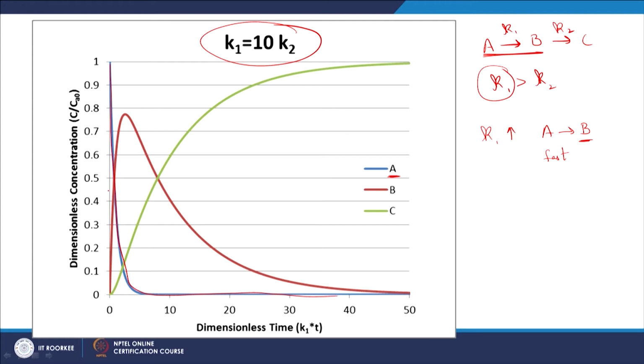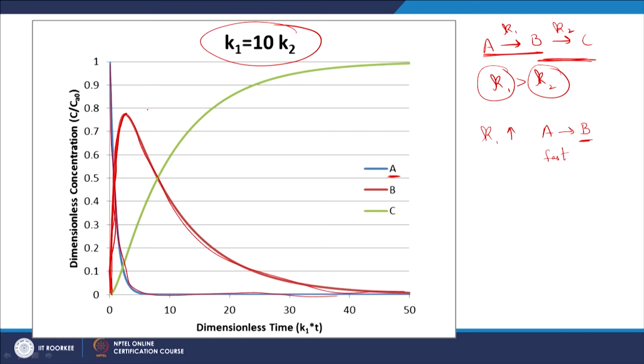As A is degrading to B, B is rapidly formed, right? But unlike in the previous case, the B to C reaction is slow here. That is why you see K1 is greater than K2. So the net rate, when we look at that, is remarkably high, right? The formation reaction outweighs the rate of loss, and you see the loss is relatively slow. Why is that? B to C, or K2, is slow.